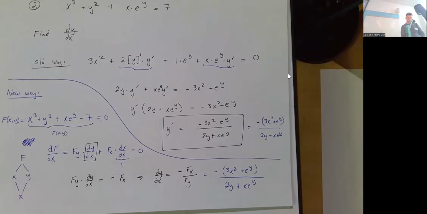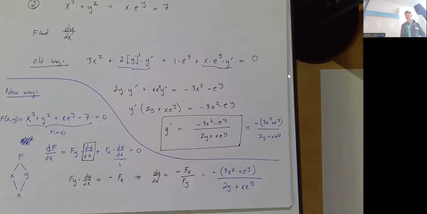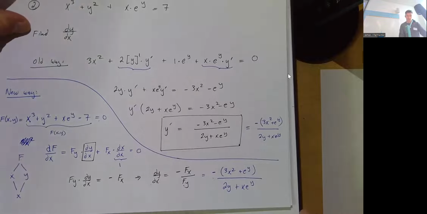So we can see that doing it this old way, where we just took the derivative of everything with respect to x and then solved for y prime, or doing it this other way, where we just say that the derivative of y with respect to x is the negative partial of F with respect to x over the partial of F with respect to y, both yielded the same result. So that's the idea. There's this kind of shortcut for taking the derivative implicitly. Let's look at another example. I'll try and leave this one up still.